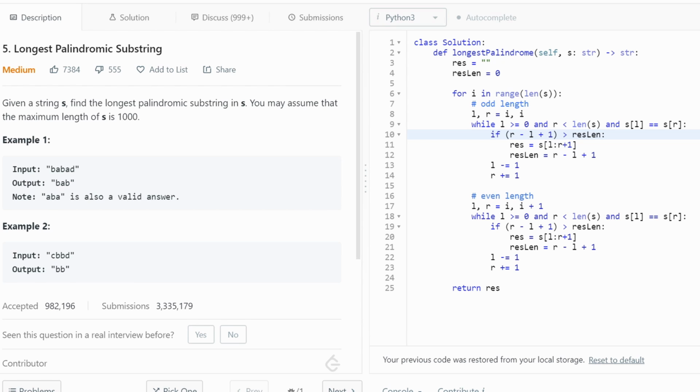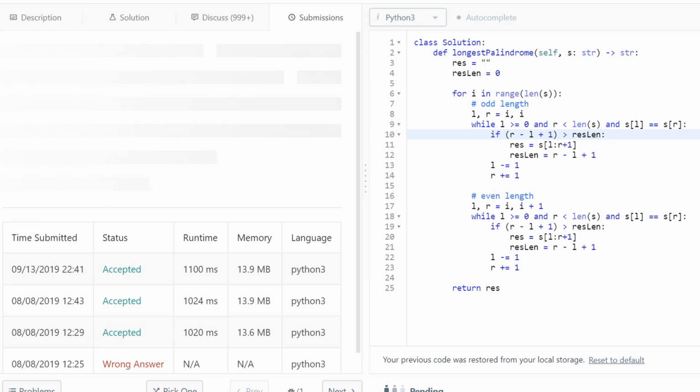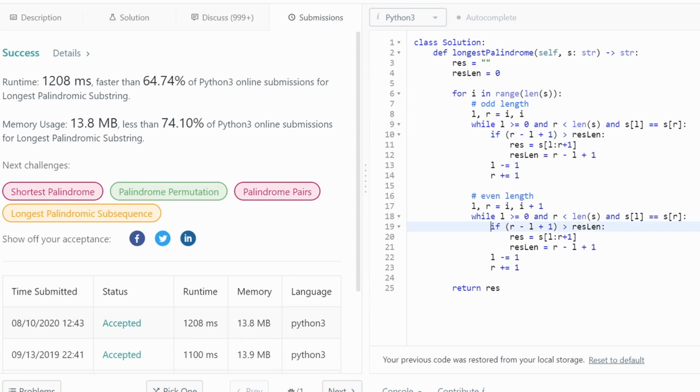So I kind of made it look easy with the code, but don't let it fool you. It took me a while to write this before I started recording this. There's a lot of edge cases that can be kind of annoying with this problem, I think. For me, putting the if statement, checking that it's the longest palindrome, inside of the while loop helped, I think. If you put this outside the while loop, it kind of makes it harder.